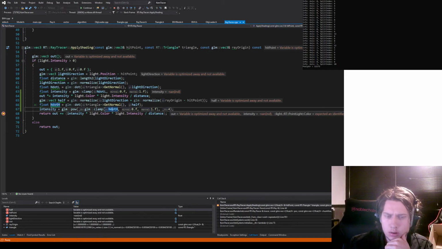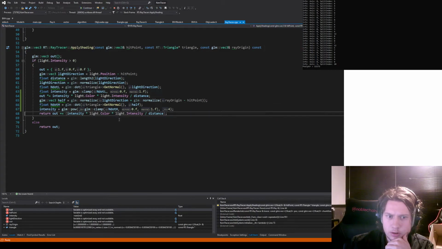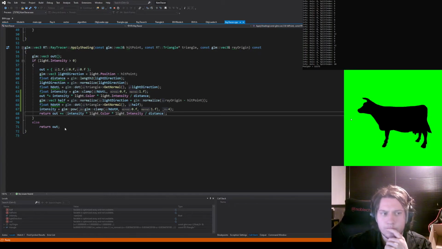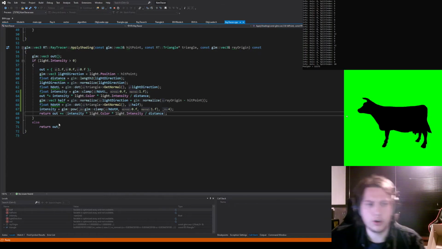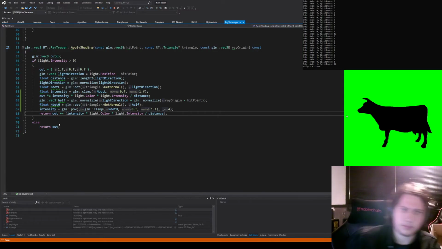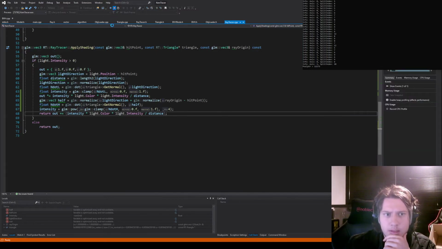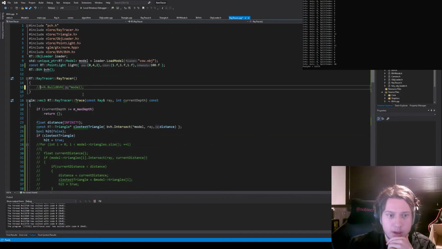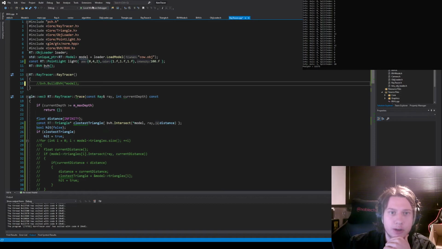Okay. Interesting. That is interesting. Let's just run without the breakpoint. So we're getting not a number. Okay. That is odd. You know, let's actually skip the BVH building for now, because it should speed this up by a lot.